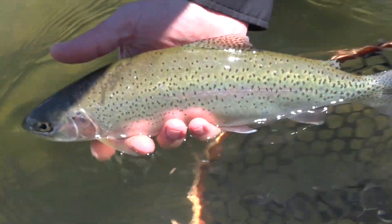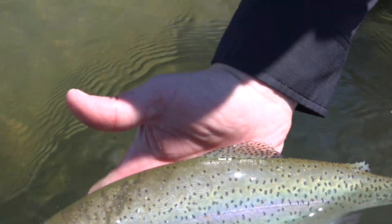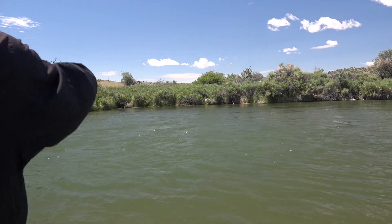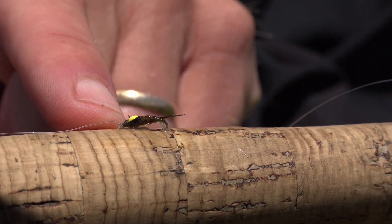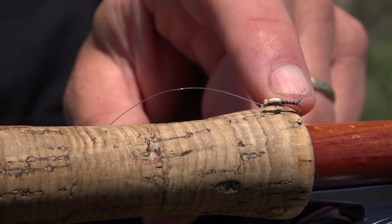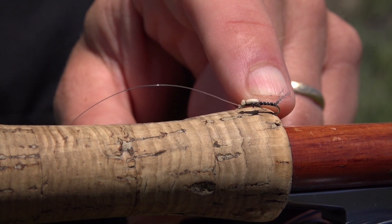Nice fish. Look at that thing. There he goes. That was really nice. Fishing this little off-channel or side channel of the North Platte River, so it's smaller. Got this nice deeper hole, and that fish hit right as it slows down. The setup we're using so far is a double nymph rig under an indicator about six feet under. The first fly is a size 16 or 18 PMD, a split case. Then the following dropper is a Mayhem midge, size 18.